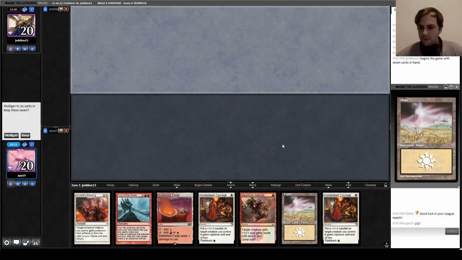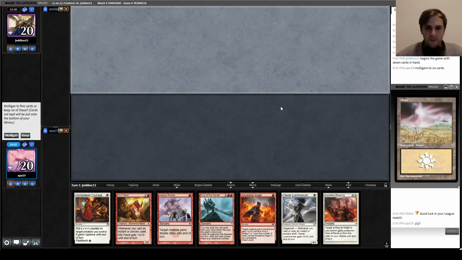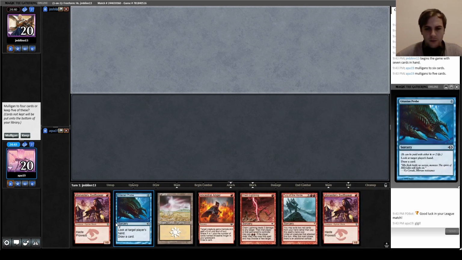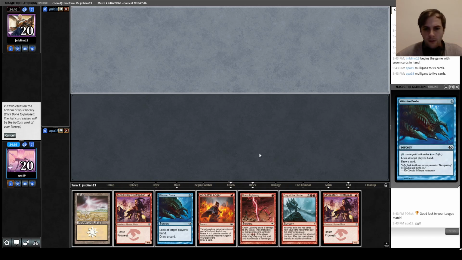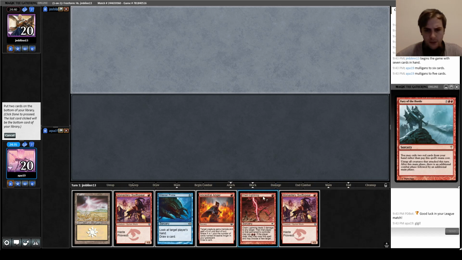Let's go to the next one. Alright, match number 3 against Chamberlain. This is a mulligan, we don't have creatures. This is a mulligan, we don't have lands. This is a sad keep. Yeah, this is a sad keep. We send probably the Fury and the Chain Lightning. Yeah.